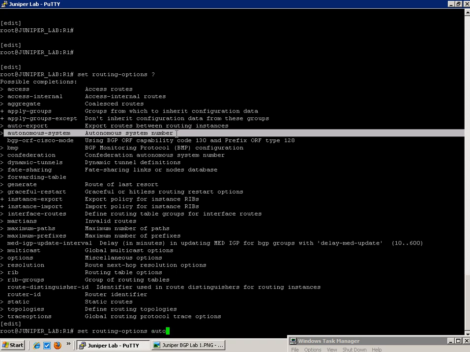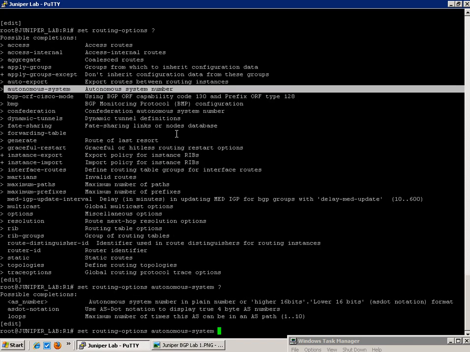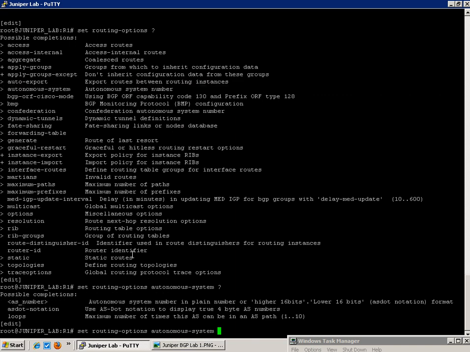So this is where we're going to specify on R1 our autonomous system to use. So set routing options, autonomous system, and then you can see we have the option for the AS number. Router 1 is using autonomous system 100, so we'll go ahead and hit enter.